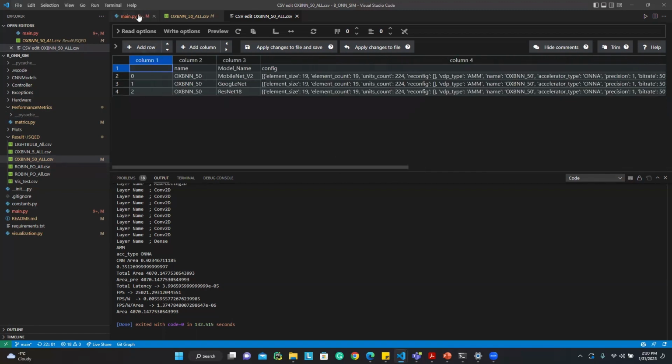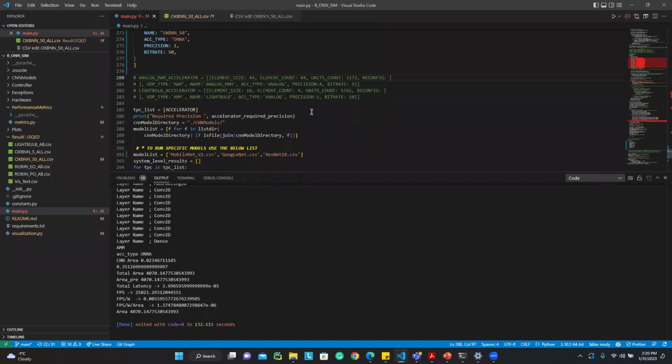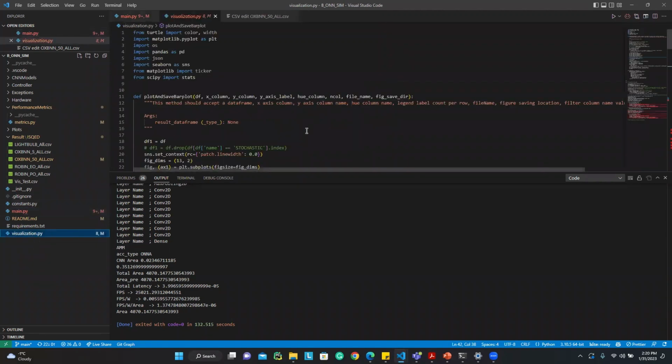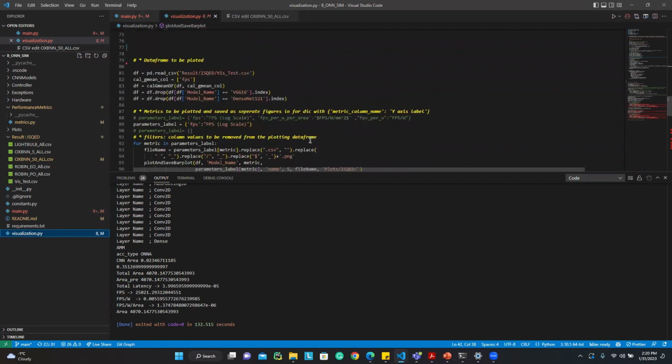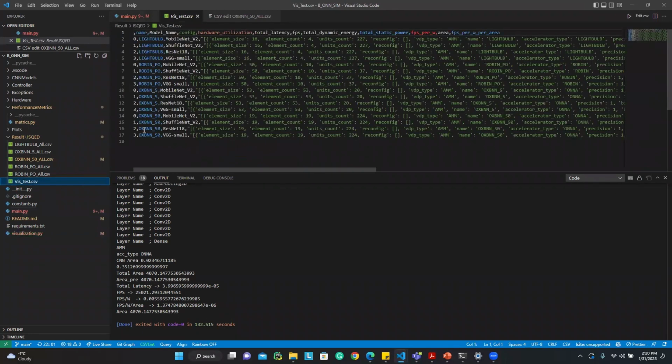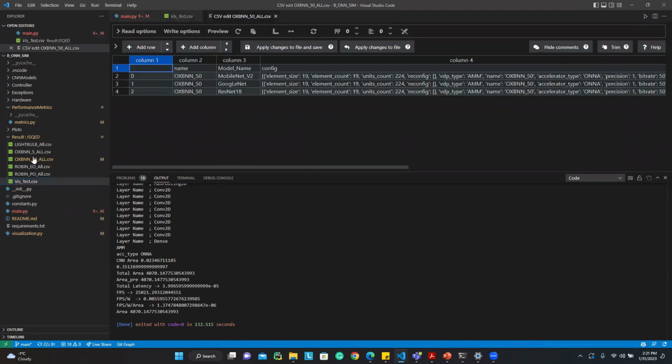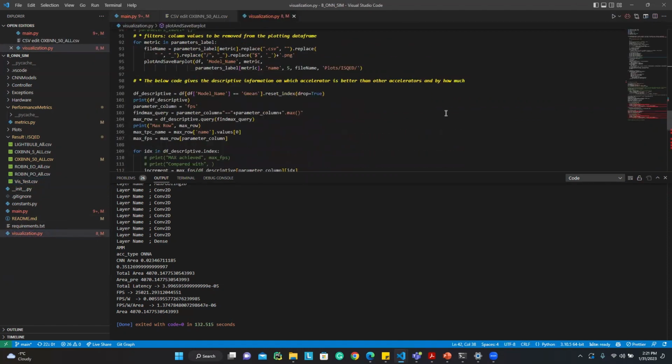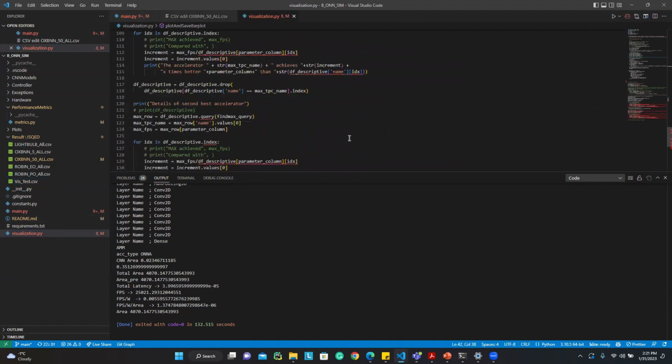Once the simulation files are available, we also have a script which can provide illustrations and comparisons. For this purpose, I have an example visualization test.csv, which has different accelerators and their performance metrics for different models. The script can take the CSV file and generate a comparison bar plot and also provide some simulation analysis results.